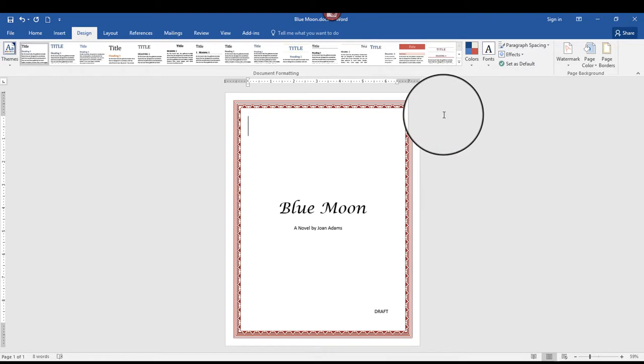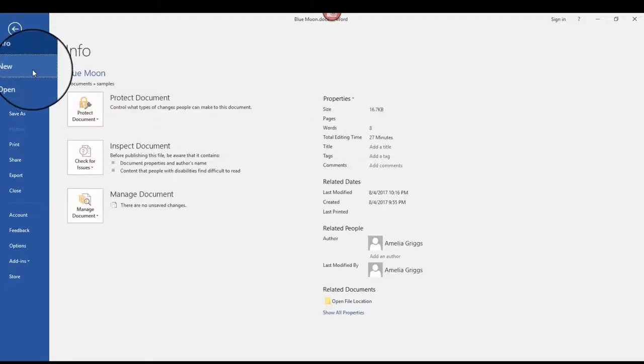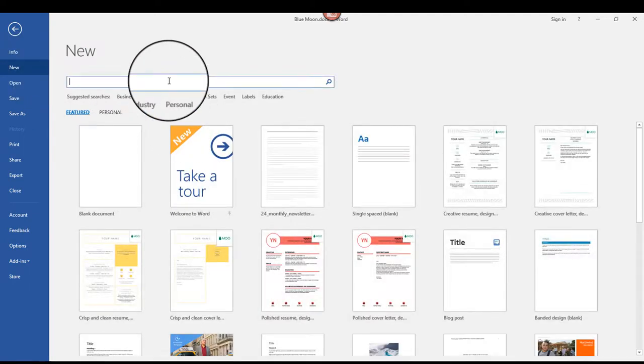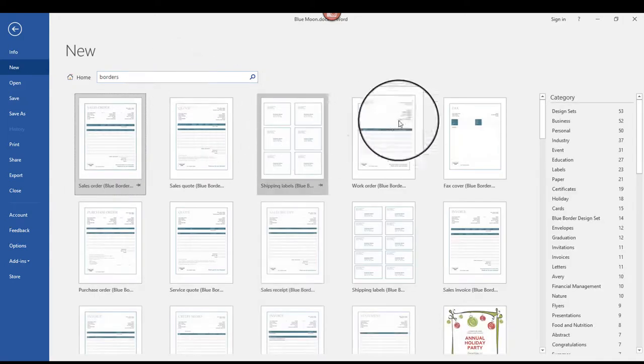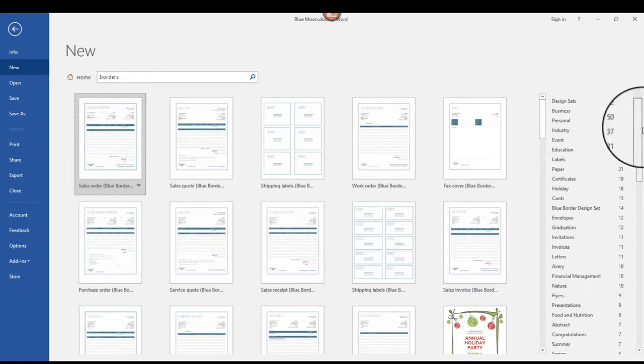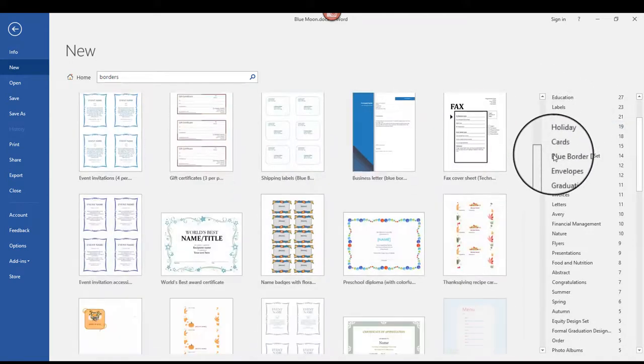Again, like I said, you might want to experiment and play around with the art borders and add that easily to your document to give it a little bit of color and to add some graphics. I also want to note that you could find some sample documents with borders in Microsoft Word templates by clicking File, New, and then entering Borders in the search box. When you do so, you're going to see a variety of documents, some of which have preloaded borders here if I scroll down.